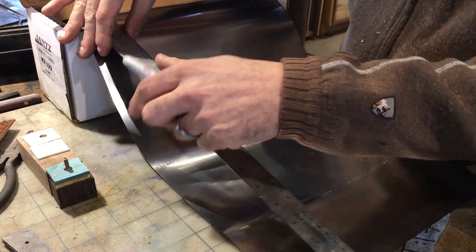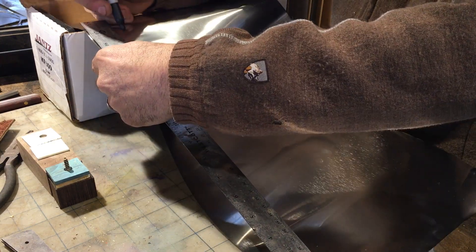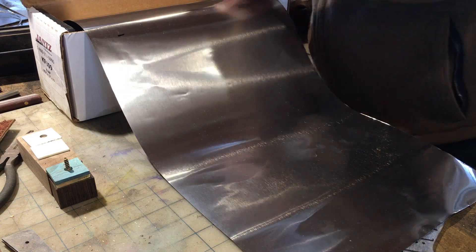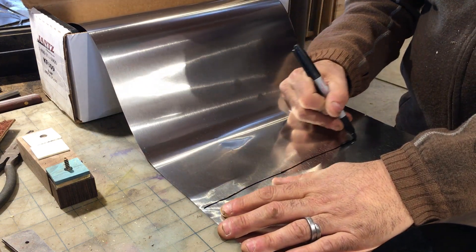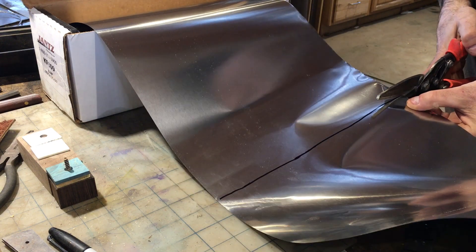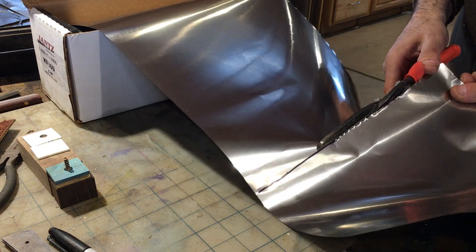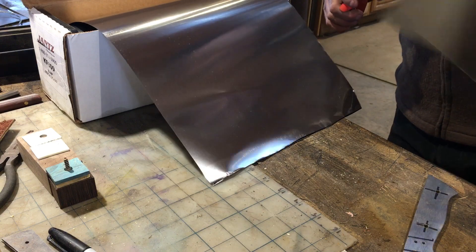The two knives we're making in this video are made from a base metal of RWL-34 or AEBL, which are both high-grade stainless. The kiln will reach a high temperature of 1950 degrees during the heat treat process. When the steel is in the oven at that temperature, it's exposed to a lot of oxygen, and this buildup of scale due to oxidization burns off more of the metal than you want. By creating little pockets made out of stainless steel wrap, we are effectively protecting the blade steel from oxidization and scale buildup.